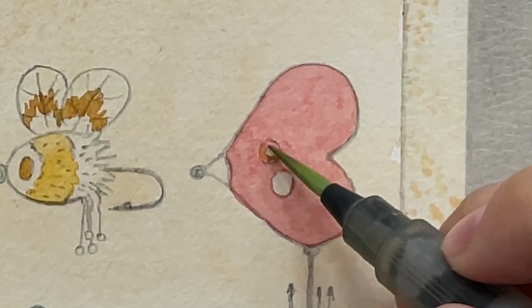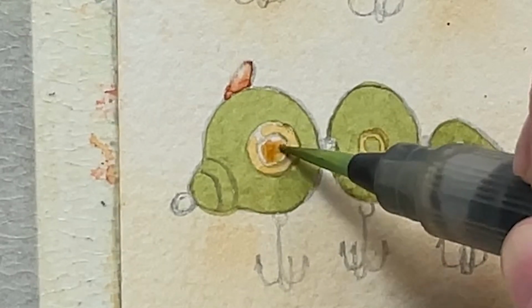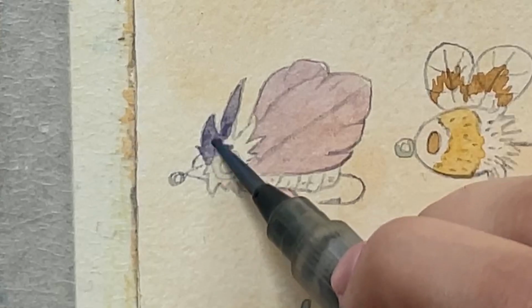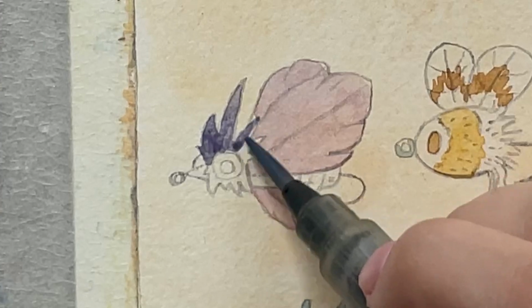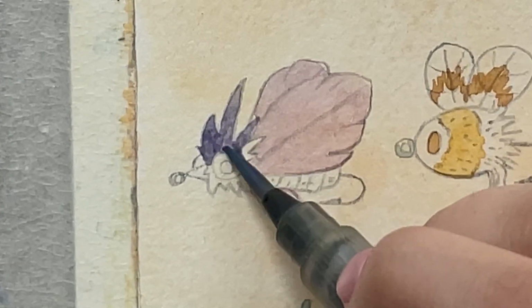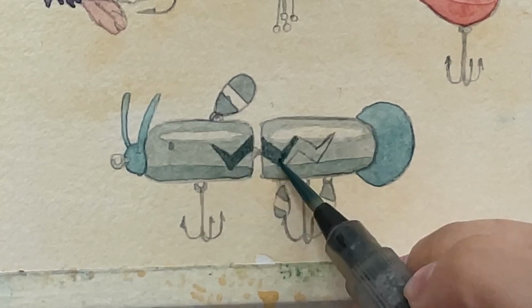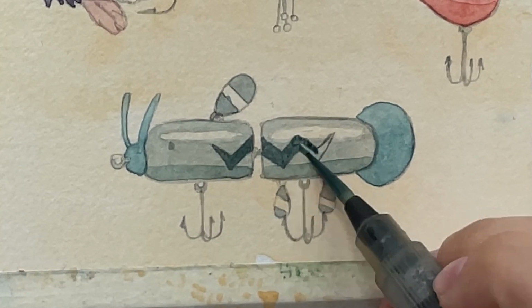I don't know. But if you make lures or flies, you are more than welcome to try and make these and fish with them. That would make my day, my week, my year, my century if you did that. If you actually do it, please tag me on Instagram. Please. But we're nearing the end of this, so let's do the reveal.